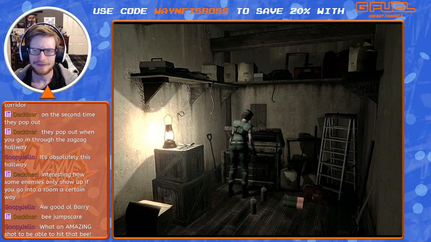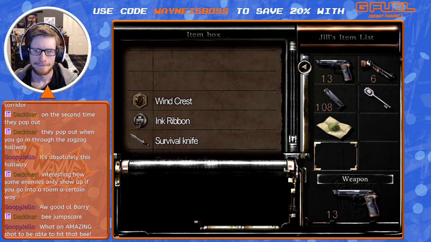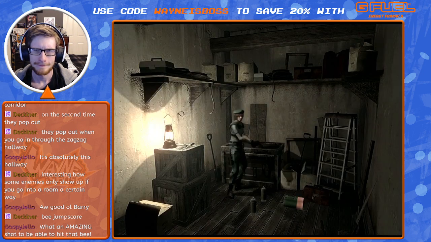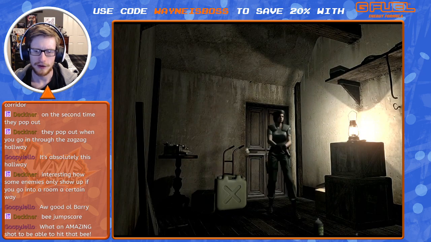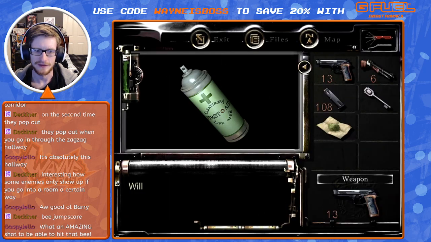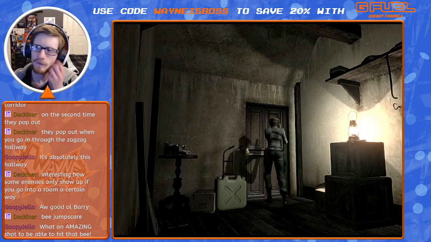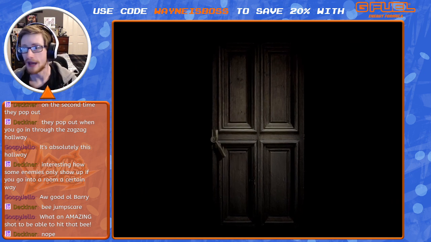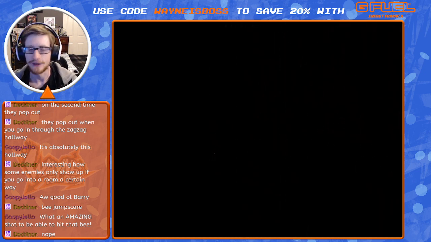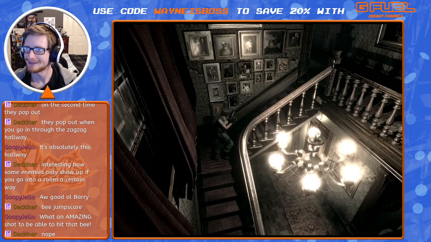Have I died yet? Have I died in this playthrough? I'm not sure that I have, actually. Here, I'm gonna go ahead and grab one of these first aid sprays just in case I end up needing it. Nope. Well, I mean, I'm going to now that I've brought attention to it. I'm pretty sure that's how that goes, right? Them's the rules, I think.